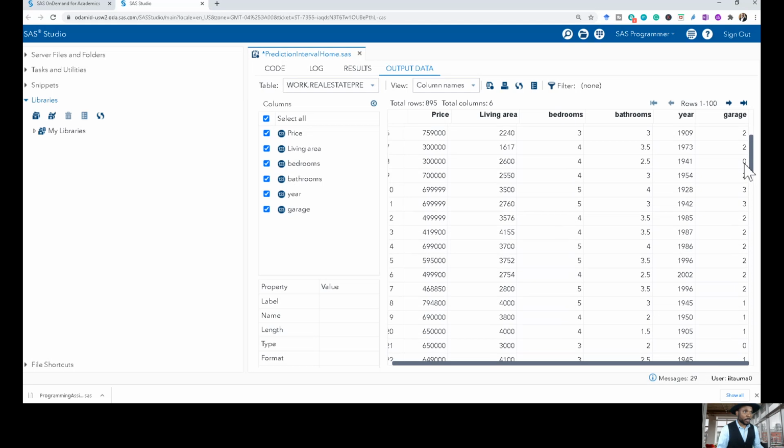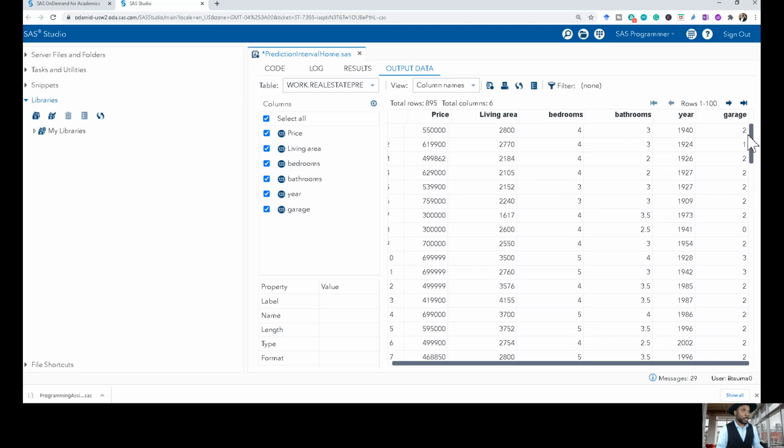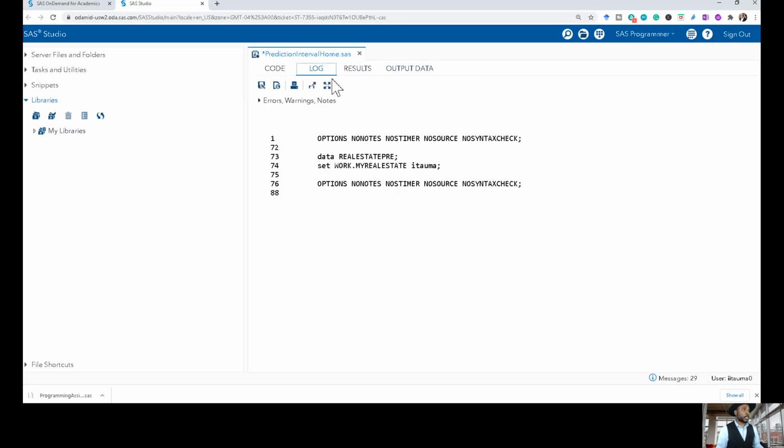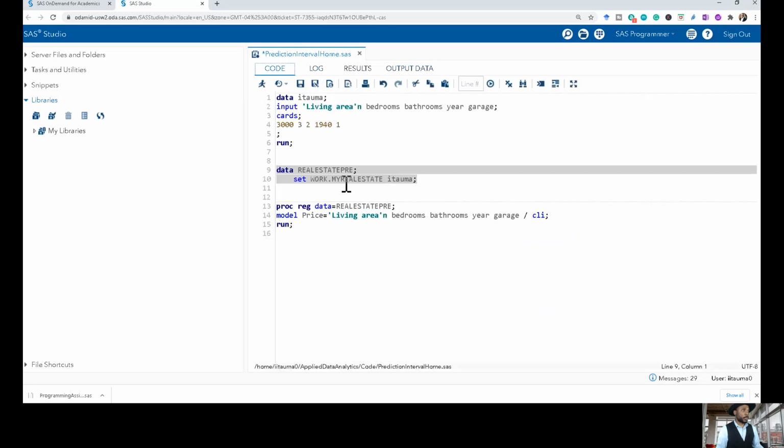Otherwise, that's okay. I mean, living area 3,000. Now, of course, if there was an error, we check the log, but there's no error. So it means that this procedure worked fine, and this set of data has been added to this new data frame. And of course, you can also find it here.